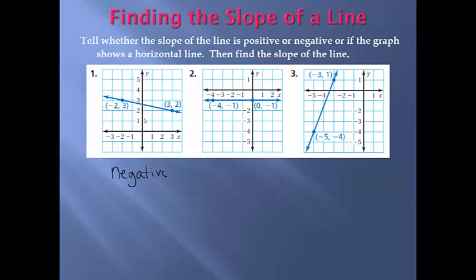Now we need to find our slope. We can use rise over run to find our slope. In order to do this, we're going to start with one of our points, and then we're going to go left or right till we match up with the next point, and then we'll go up or down from there. So if we start at -2, 3, we would need to go right, and we would go over 1, 2, 3, 4, 5 points.